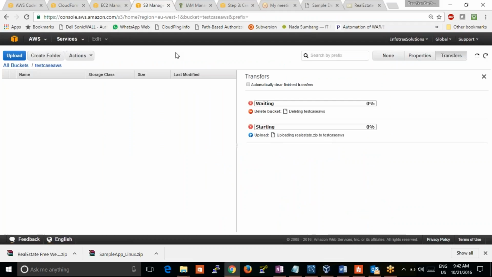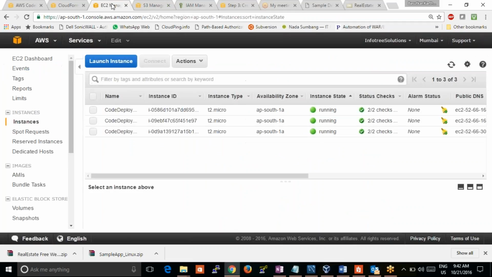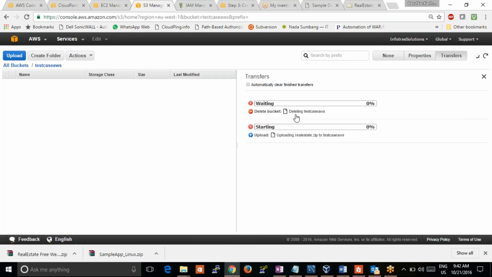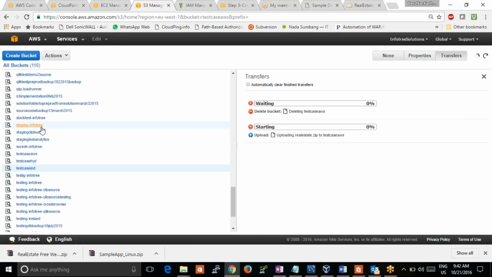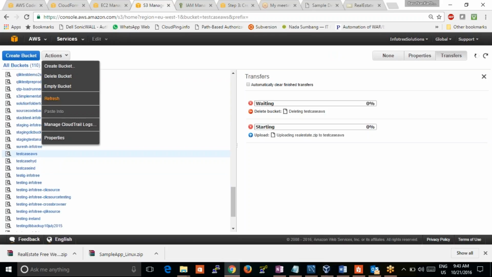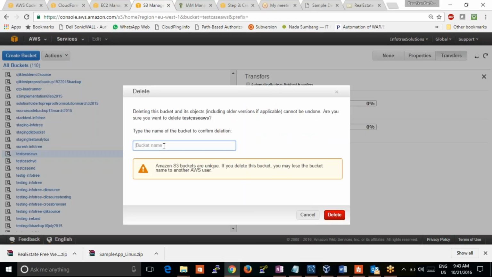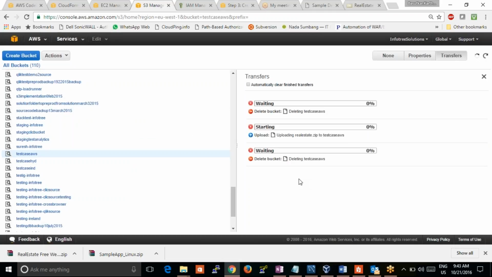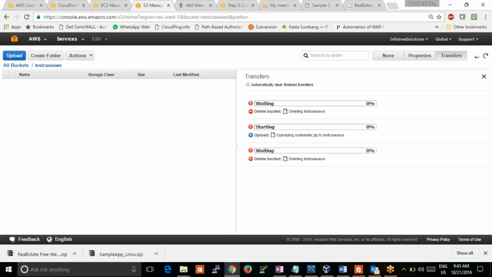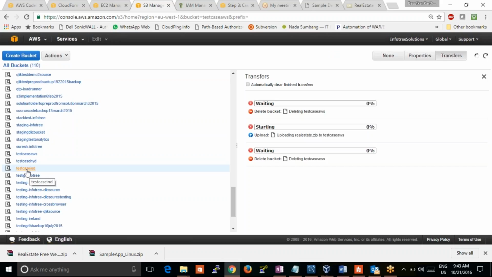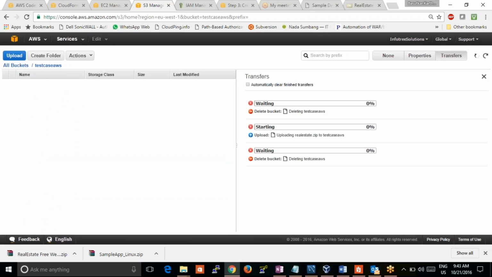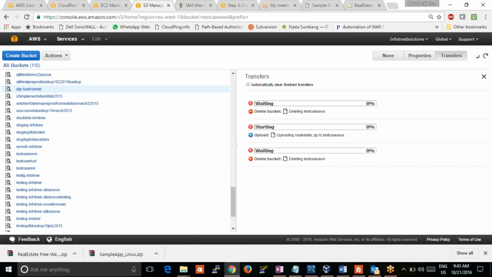Test case AWS. Why was I uploading it to test case AWS? I created one bucket, test case HYD, right. What's going on, buddy? Action, test case AWS, delete bucket. Delete. Clicking on test case IND, you see, it goes to AWS. Whichever bucket I click, does it go there?